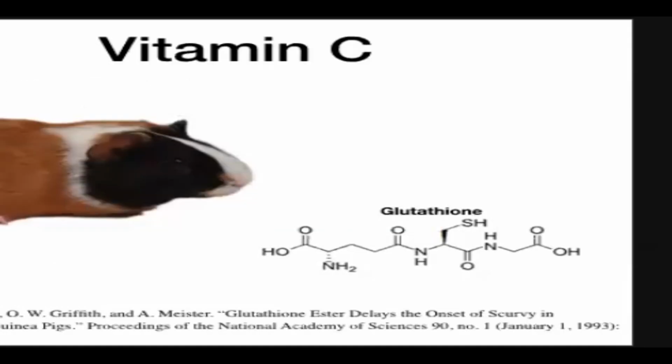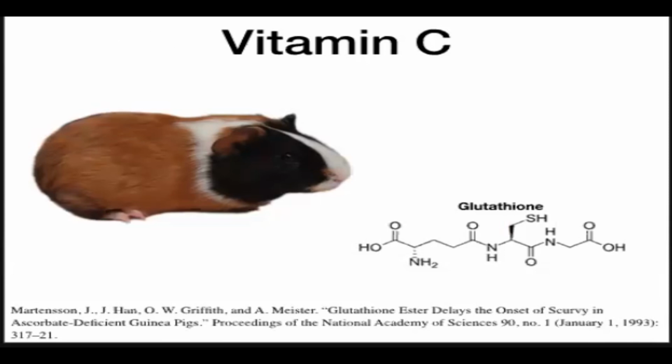When we want to find out things about vitamin C, we literally use guinea pigs as our guinea pigs because they are one of the few other animals that don't produce vitamin C endogenously. Most other animals do. Primates don't. Guinea pigs don't. There are a few bats that don't. So in the studies that he had done previously, when you give a guinea pig a diet completely devoid of vitamin C, they will die in 3 weeks.